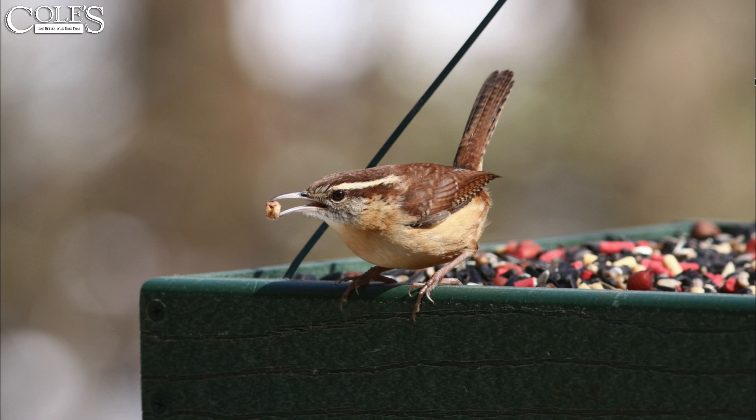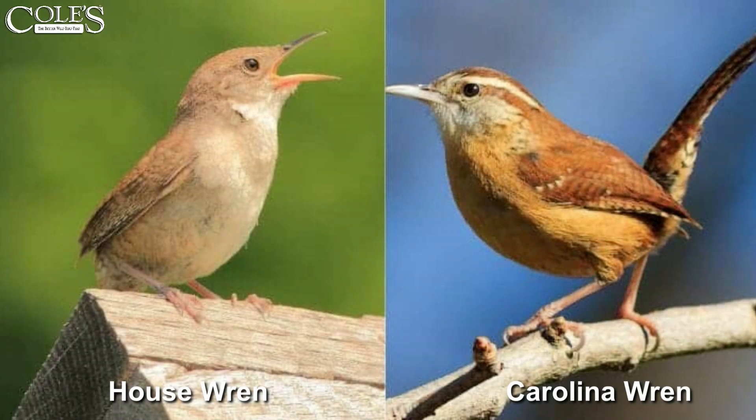On the females, that eye stripe will be just as bold — they're the same-looking birds. It's like a blue jay; you can't tell the female from the male. Robins are similar, though the female is a little lighter. In wrens, the carolina will be bigger than the house wren — considerably — but until you see them side by side you don't know that. You just see a little bird with its tail popped up, hopping around like a wren.